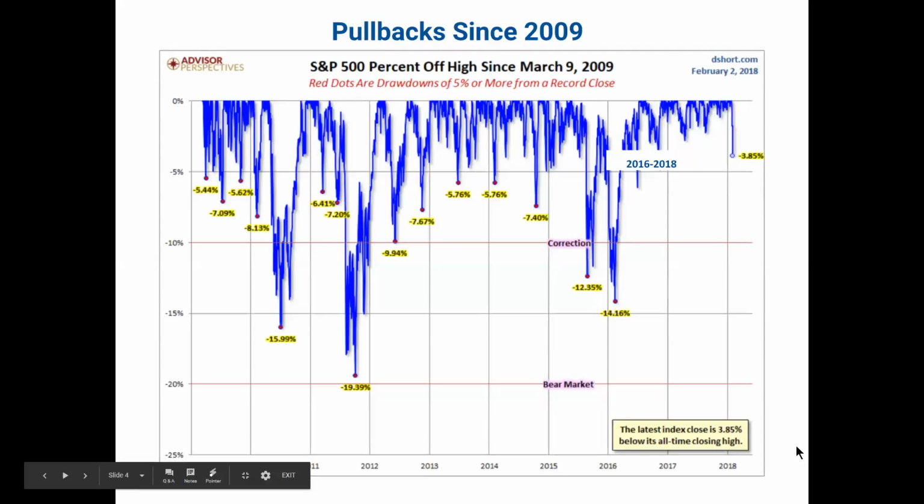Because every time you decline more than 10% on a closing basis, not just in this 8-year window, or 9-year window now, but throughout history, almost every time you're down more than 10% on a closing basis, the bottom forms in the shape of a letter W. So you make a low, you rally up just the way we're rallying now, then you come back down and test the low on lower volume. The big problem here is that if this event was in truth triggered by a blow up of an esoteric instrument that triggered margin calls, maybe it'll be different this time.